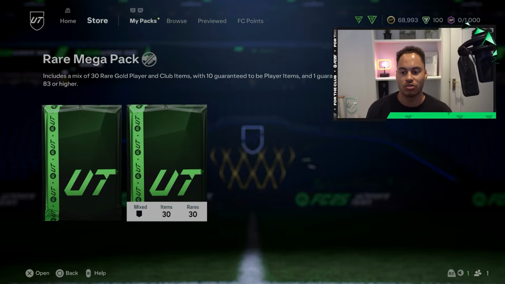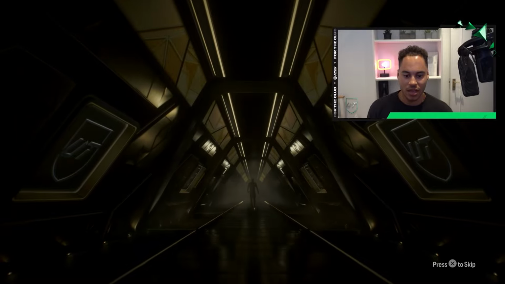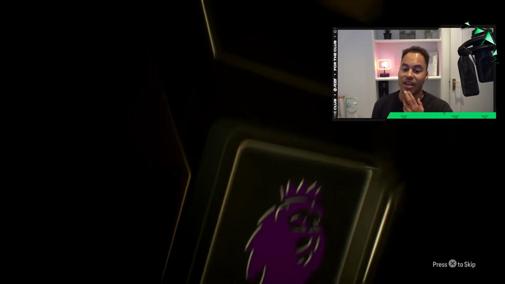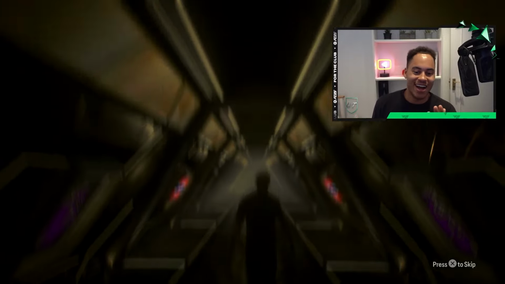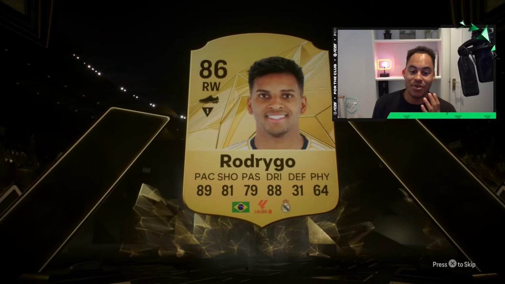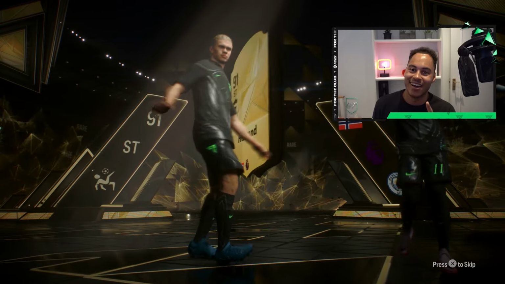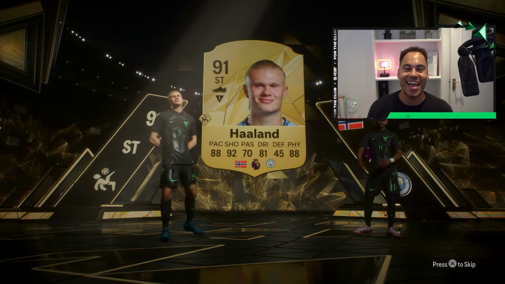We of course will start with the rare mega pack. And I think that's a walkout actually, a striker. Oh, here we go. I actually have some luck this year. It's day one. We've got Rodrigo, but of course we know there's somebody else hiding in that pack. We have got Haaland. What a pack. I'm very, very happy with that one.